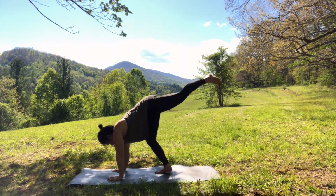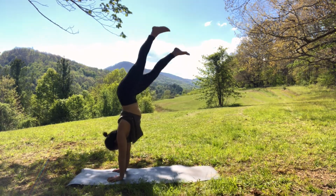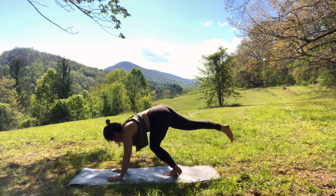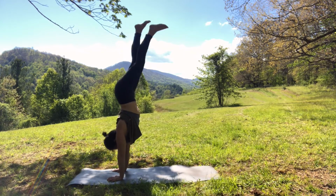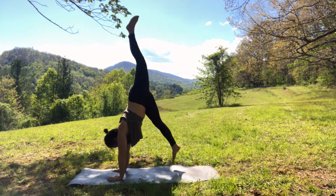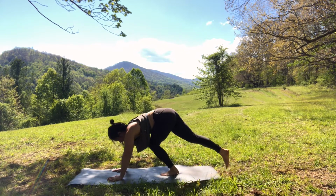And then switch. Make sure that every time you land on one foot, you're landing on a bent knee. You don't want to land on an extended leg. The other thing we want to keep in mind is that we want to keep our arms locked out, super straight. So although we're landing with springy knees, we want to keep our arms super solid and straight to help promote the right engagement in our handstand.